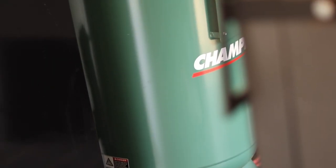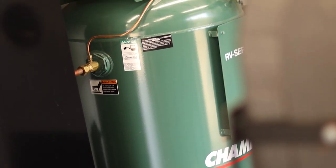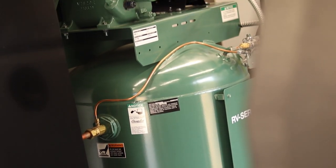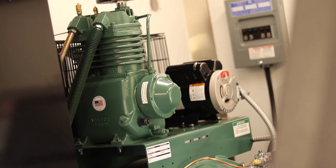Speaking of blast cabinets, you of course need an air compressor to get the job done in either cabinet. You guys may have noticed my air compressor is pretty dang big. There are a couple things you need to know about air compressors if you're trying to buy one. First of all, you really need to make sure before you spend $2,000 that your air compressor CFM is up to the task that your tool requires.